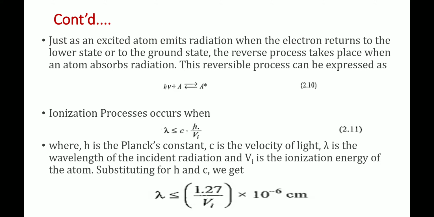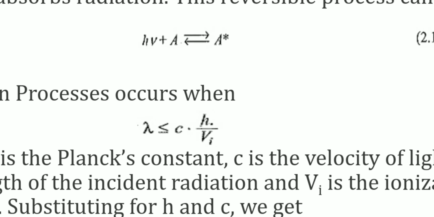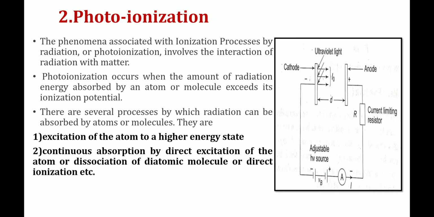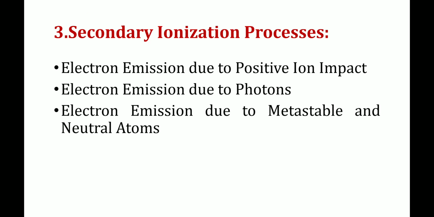So already I have shown here, this is nothing but the positive ion itself. With the help of the photoionization process, the positive ions are going to be formed, or else the positive ions are going to be formed with the help of the ionization by collision process. Whatever positive ions we get from those two processes will impact, and using this positive ion, the electrons are going to get emitted.